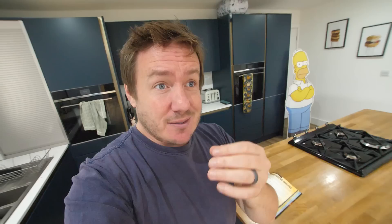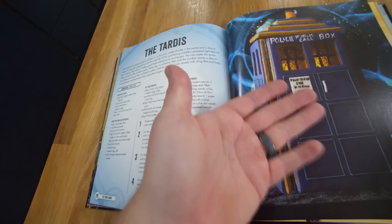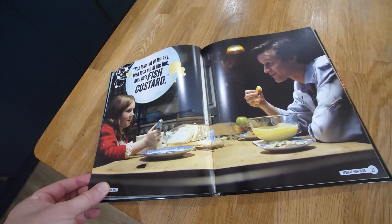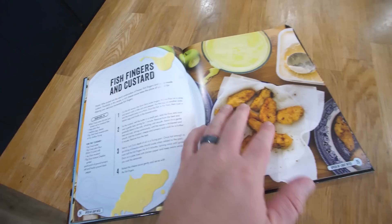So perhaps not as quirky and on the level as the Ninja Turtle cookbook or the Bob's Burgers, which was phenomenal. This is more sort of novelty and just replicating in a nice form Doctor Who nostalgia, which is cool. I had two things I was running over doing — one was a TARDIS cake, which to be fair is kind of cool — a rectangular cake with icing and cookies and cake inside. But no, hopefully this scene: box falls out of the sky, man falls out of the box, man eats fish custard, whatever that means. I have decided to go for homemade fish fingers and custard.